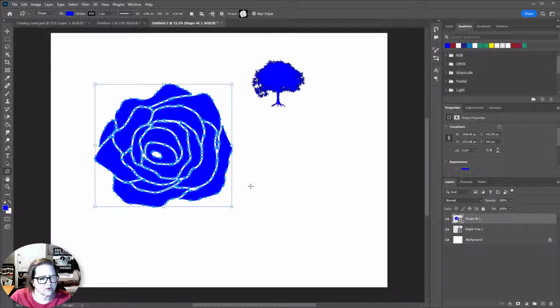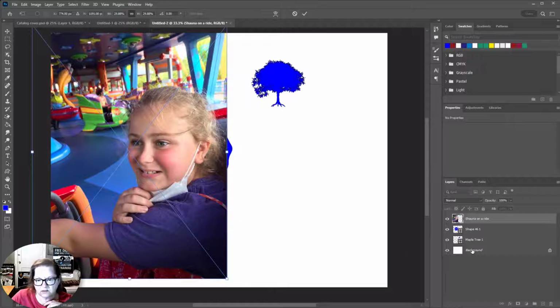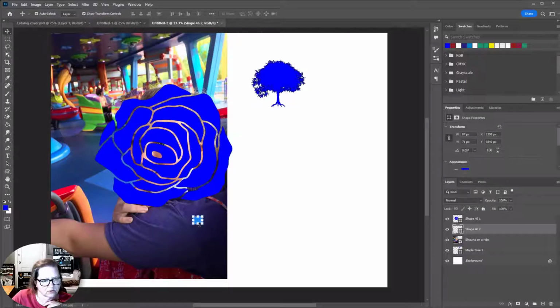So now I've got a rose. Okay, I have a niece whose face would just look wonderful in that flower. Let's find that picture. All right, so we'll take my niece's picture and put it behind the flower so we can see. Oops, still drawing flowers.